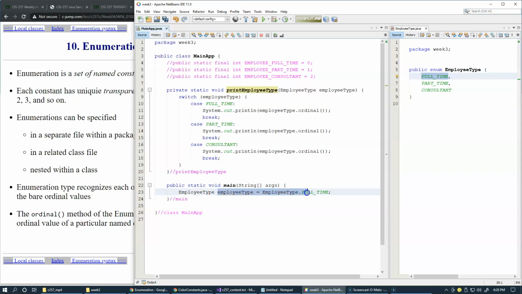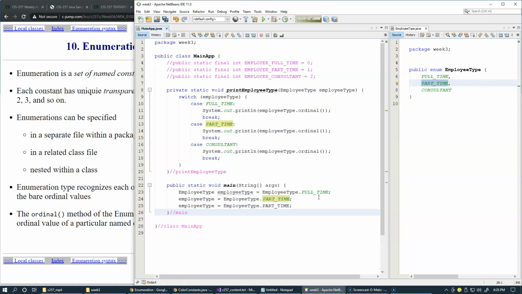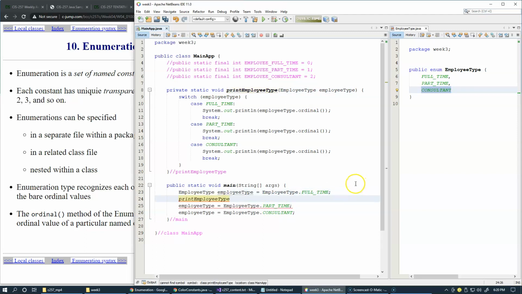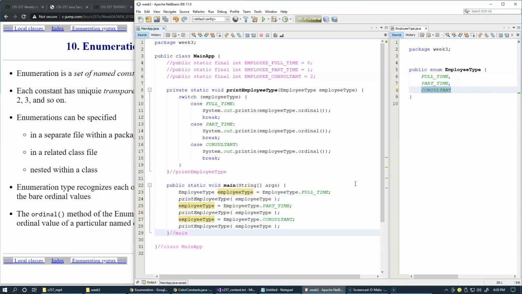And so here I can take my employee type and try different types. Try part-time like this, and also try consultant. Change it 3 times to all of these values that I have, and each time I will call this method and pass employee type to this method. And we can print this 3 times.